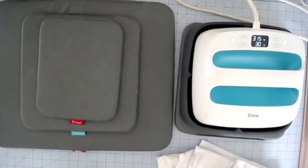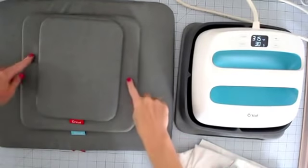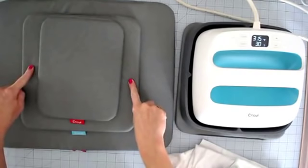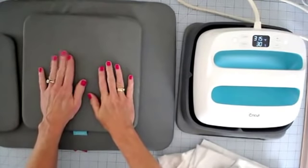What is a good size to buy? If I was only going to buy one, I would get this 12 by 12. I've been using this one before these came out, and I'm able to do everything I need with this one.